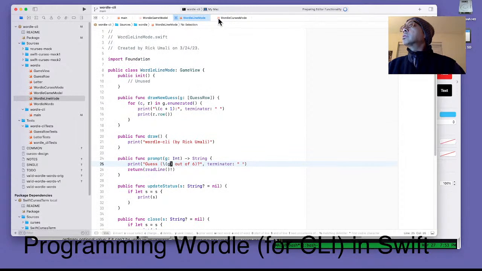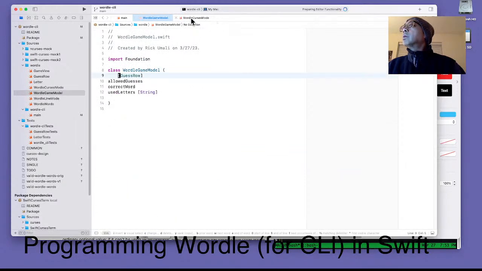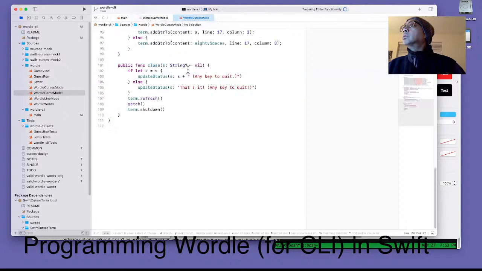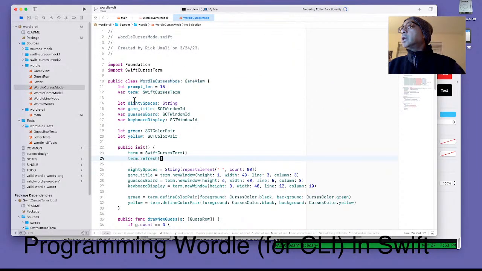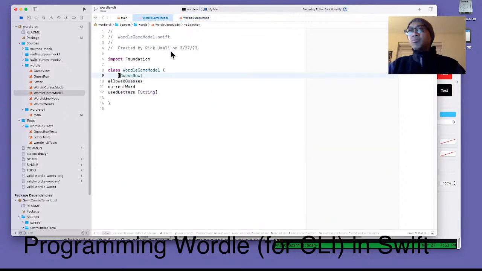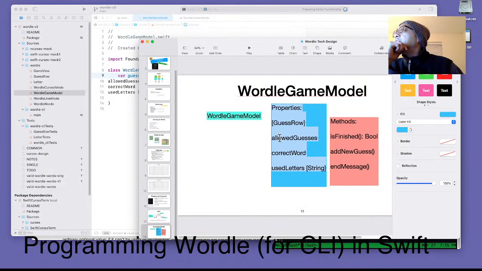Maybe I'll go to GuessRow to see an example. Yeah, let var, okay. These are the guesses. Now I have here this property called allowedGuesses, but I have since forgotten what that was for.